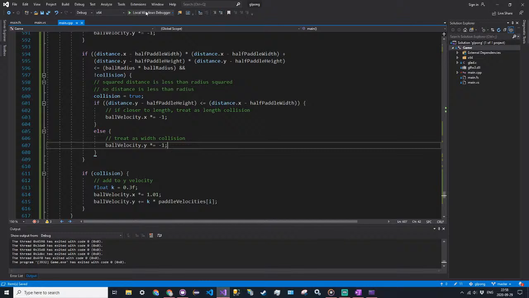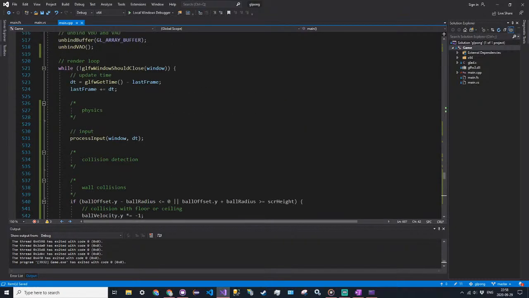something, then if it's greater than some value, I want to be able to check for collisions, but if it's less than some threshold, I don't. So let's do this.